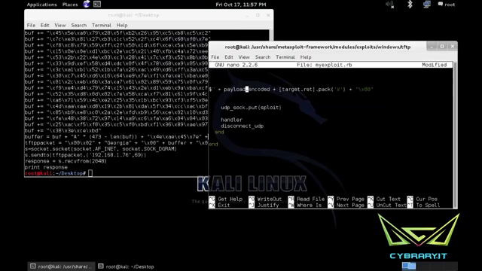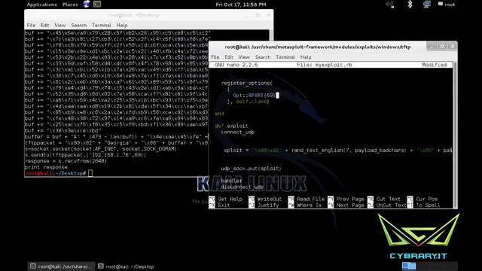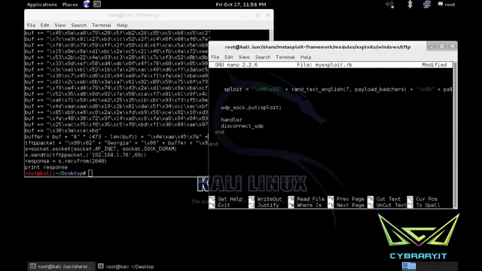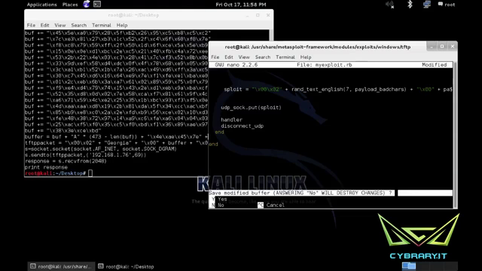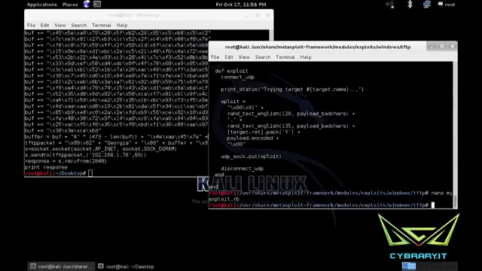And then we have target.ret, and it's packed into little endian format, and then we have a null to finish the packet. And we can leave the rest of it there. It does put in the UDP socket our exploit and sets up the handler. So assuming I haven't made any mistakes, and since I just grabbed this basically from 2 different modules and made a couple of changes, I shouldn't expect that there's anything there. I think that's the easiest way to do it. You can certainly start with a base exploit skeleton and fill it in, but I think it's easier and I'm less likely to make mistakes if I just stick with something that's already there and make changes to it.